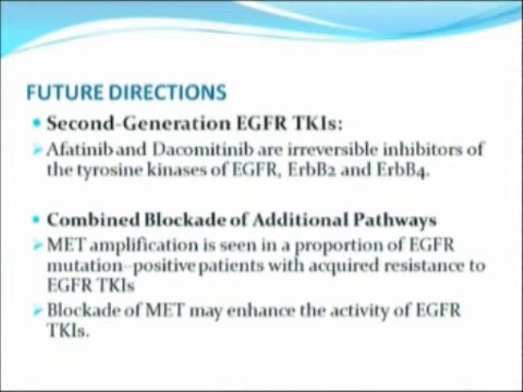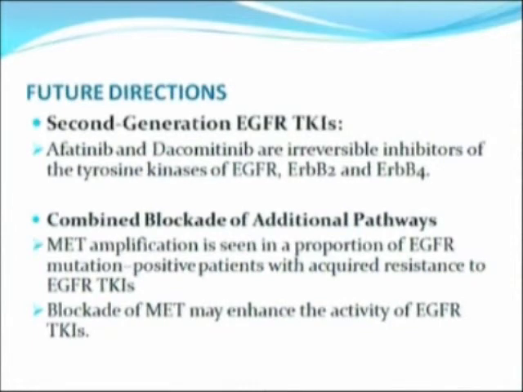So what are the future directions? We now know that EGFR tyrosine kinase inhibitors can be used first line for mutation positive patients. They still are licensed second line for patients with unselected, although we know that the patients with EGFR mutations will do better. And we also have evidence for use as maintenance therapy.